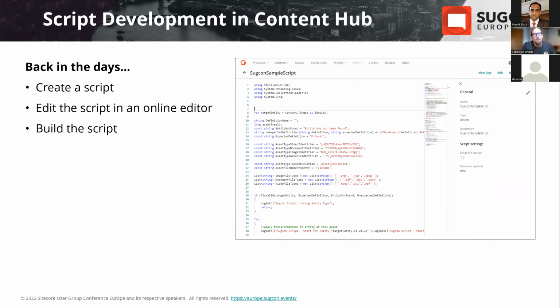So as the majority of work was scripting, Content Hub provides a simple solution to write and build scripts with an online editor. So that's fine. However, copy pasting code from your IDE into the online editor or directly coding inline is not very convenient, and at least it's not really on an enterprise level. So saying that again, the tool is nice, but you cannot develop with a whole team like that. So we wanted to work in our own environment, basically.